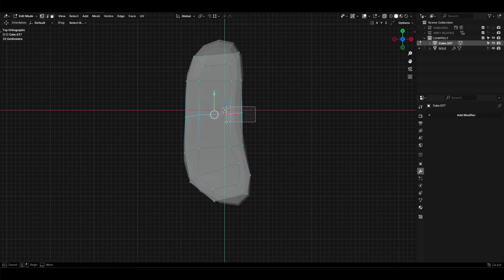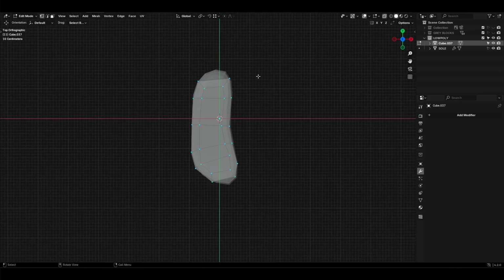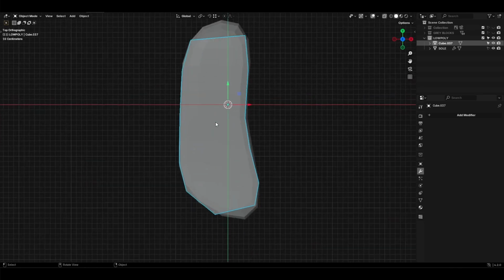And we don't have any problems when adding an edge loop because it flows seamlessly. That's why it's very important to clean up your mesh, or have a localized topology. It's very important. So let's say I'm gonna add a subdivision for this one.